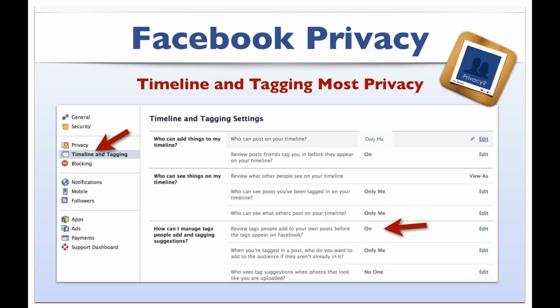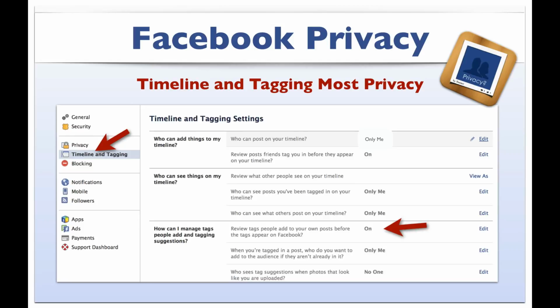How can I manage tags people add and tagging suggestions? The most secure setting there for reviewing tags people add to your own posts before the tags appear on Facebook, you need that to be set to on so that you can review tags on your own posts before they appear on Facebook.